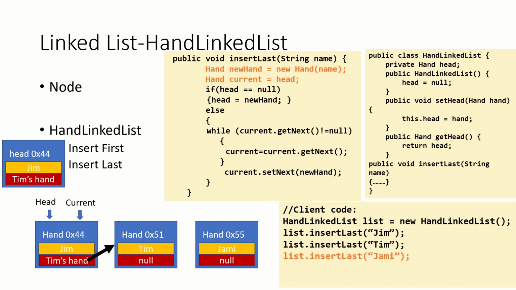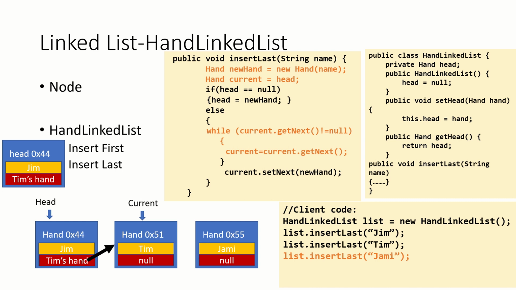Then we go to the else statement. We're trying to find the tail, right? The current is Jim, right? Jim's next is Tim, right? So obviously it's not equal to None. So we try to move to the next one, right? The current's next one is Tim, right? We move to Tim. Then we check Tim's next, whether it's equal to None or not, right?